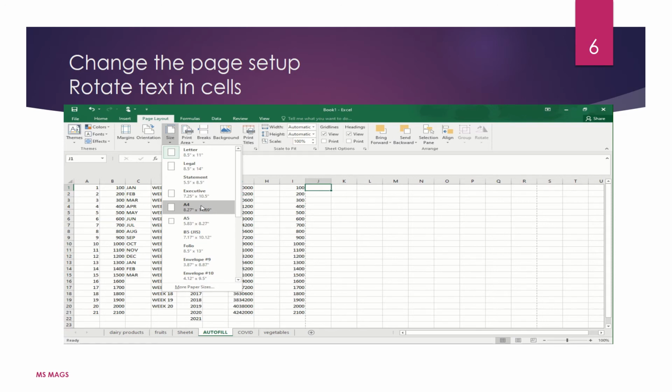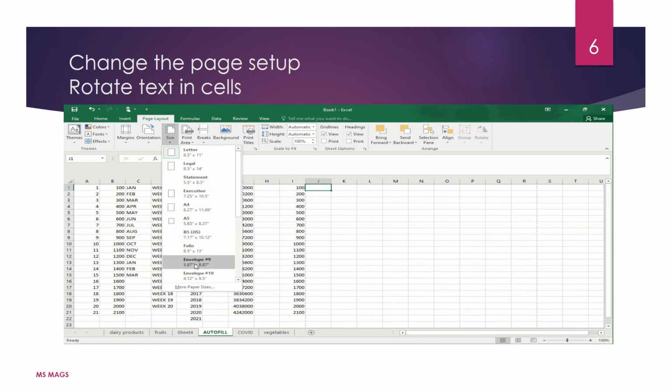Remember, we are on page setup, so you can also change the paper size. Normally we use the A4, normally we use the letter, depending on what you are doing. If you're preparing financial statements, you may use the statement size paper, as well as if you are going to be doing envelopes.